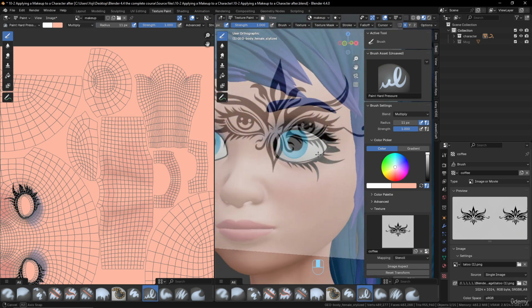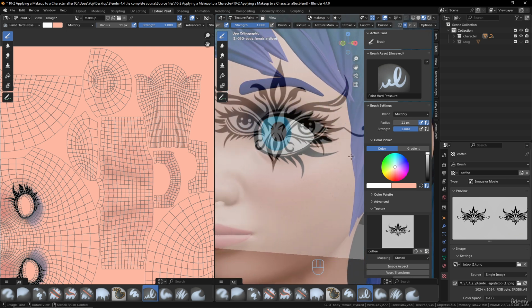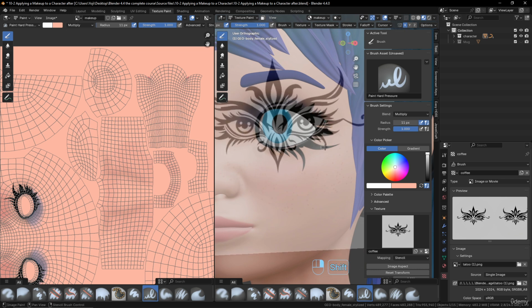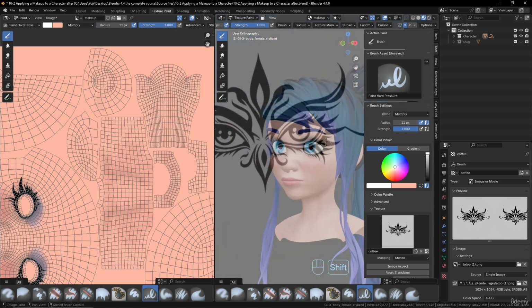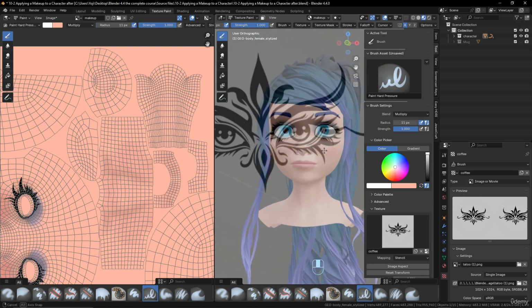Not use too much of this on that space because it will stretch too much. So that's why I just come back into it here and adapt the design and finish the line over there. Just like this. Very easy. Okay, so you see that now we have already something cool for the eyes.